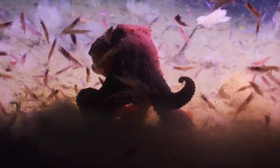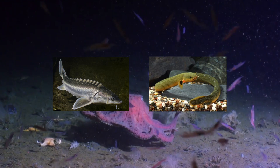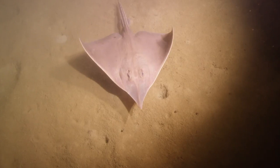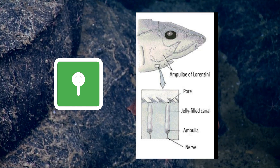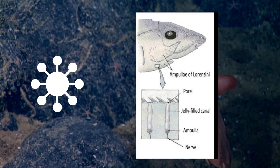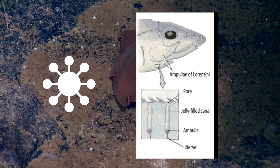Ampullae of Lorenzini are special sensing organs called electroreceptors, capable of perceiving natural electrical stimuli, forming a network of jelly-filled pores. This organ is also found in Chondrichthyes, a group of primarily cartilaginous fish like sturgeon and reedfish. These sensory organs help creatures equipped with them sense electric fields in the water. Each ampulla is composed of a jelly-filled canal opening to the surface by a pore, used to detect movement, vibration, and pressure gradients in the skin. They are mostly clustered into groups within the body, each cluster having ampullae connecting with different parts of the skin, yet preserving symmetry. The ampullae pores are visible as dark spots in the skin, providing creatures with an additional sensor capable of detecting electric and magnetic fields as well as temperature gradients.